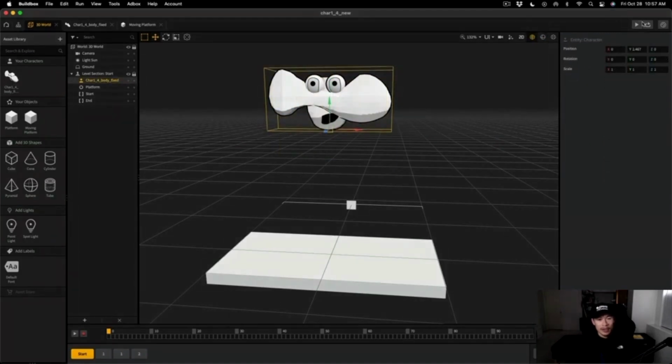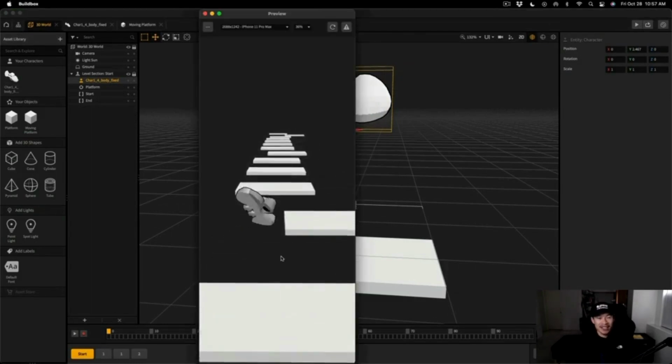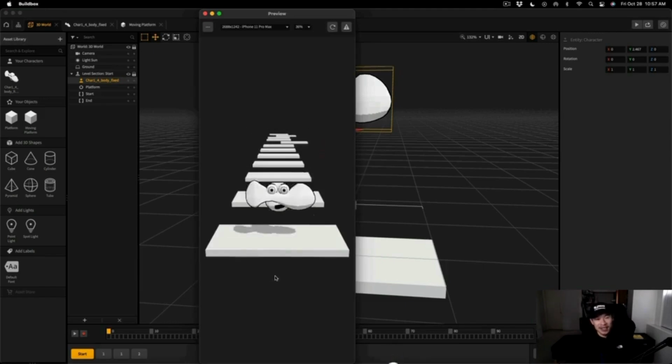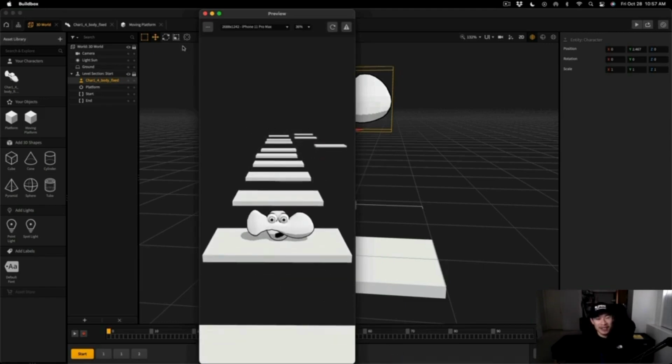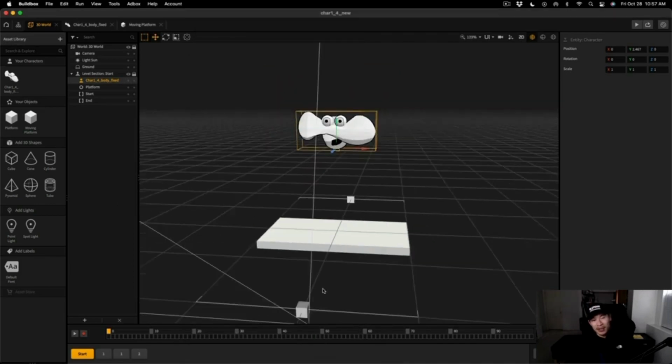So I'm just repeatedly tapping the screen, and you can see he's just jumping all over the place. We definitely don't want that. I feel like the shape has to do a lot with how he interacts with everything. So this is just a quick prototype, so we're not really worried about the collision shape too much, but we know that's going to be an issue in the long run.